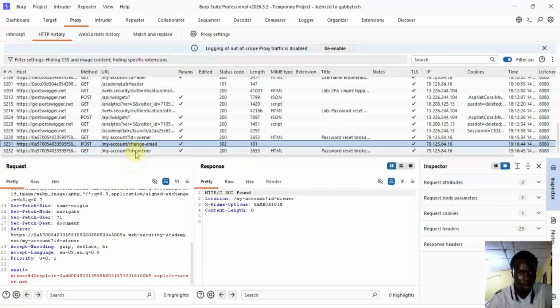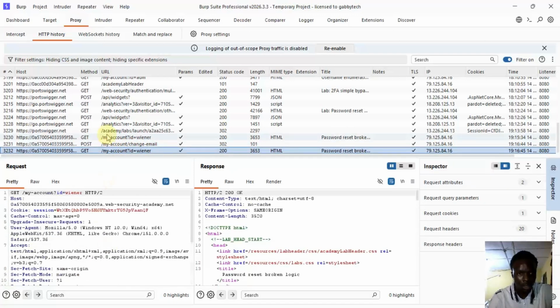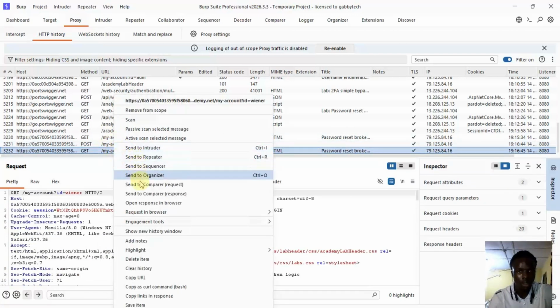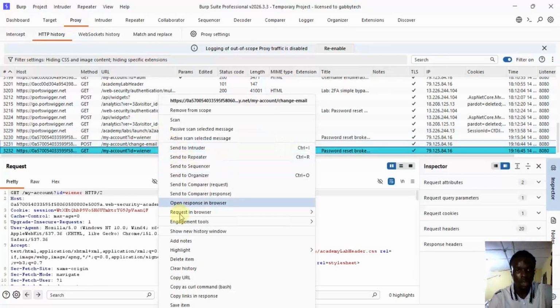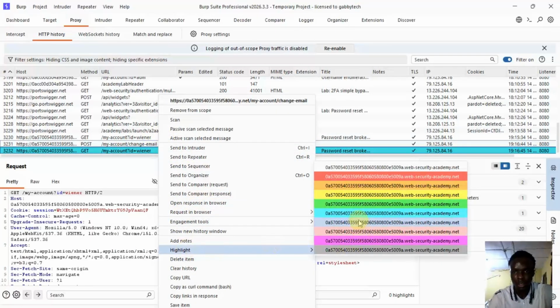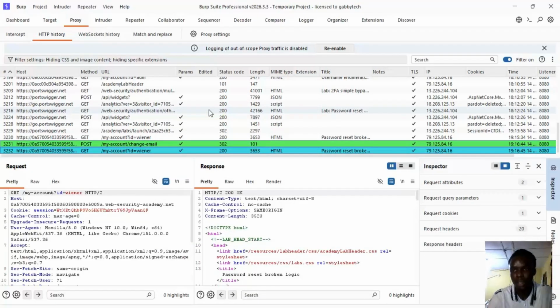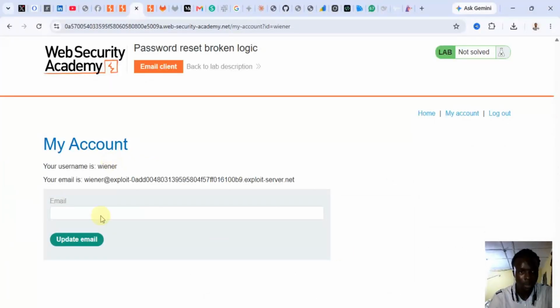Here's the email. Here's the account ID. So let us give it a color just in case we want to come back to check something from it. Give it here too. Alright, now we've given it the colors. So let's go and check for reset password. Now I believe what we'll do here is log out, then try to log in, then click on reset password and see what we can do.